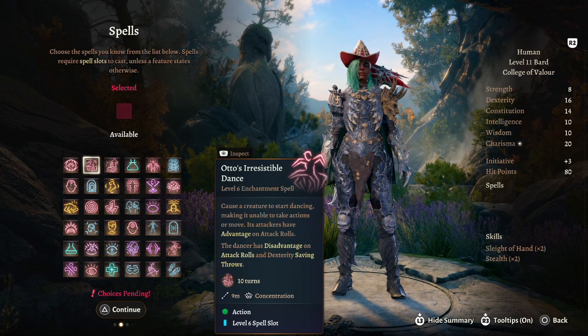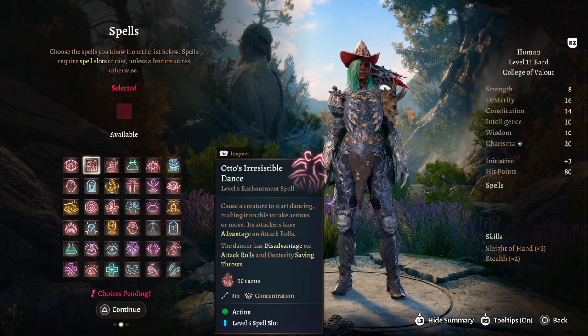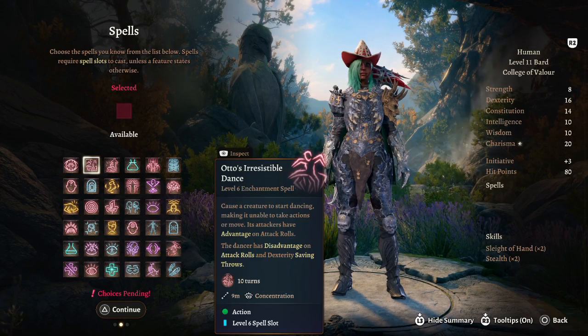They effectively can't do anything but dance, and you will have advantage on those attacks as long as you maintain concentration. If you want to finish a boss fight super quick, Otto's Irresistible Dance is the way to do it.